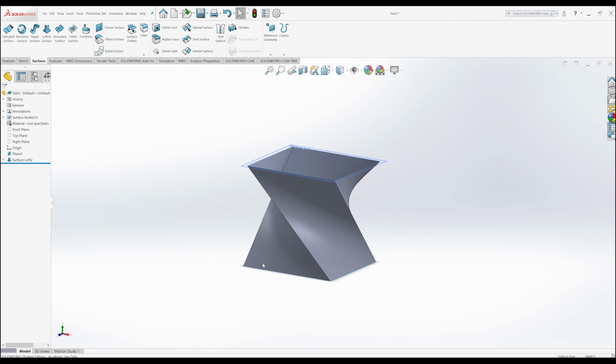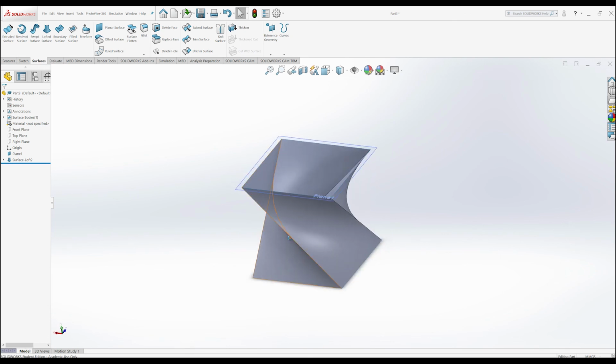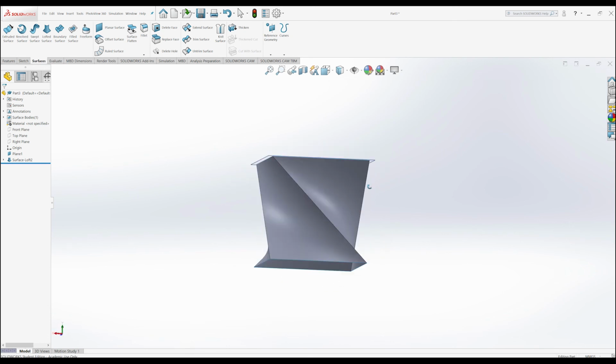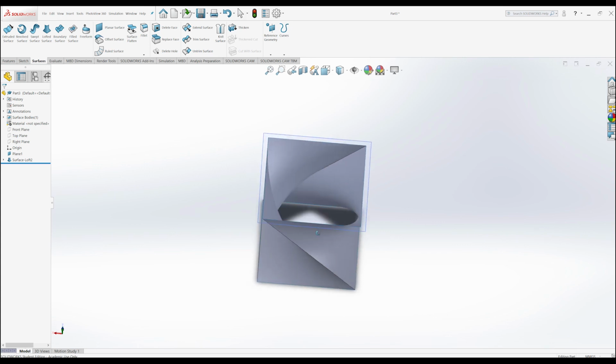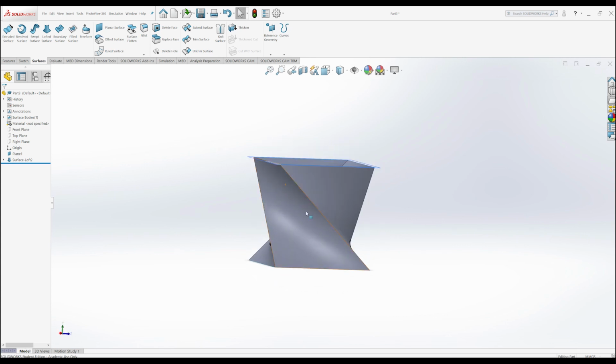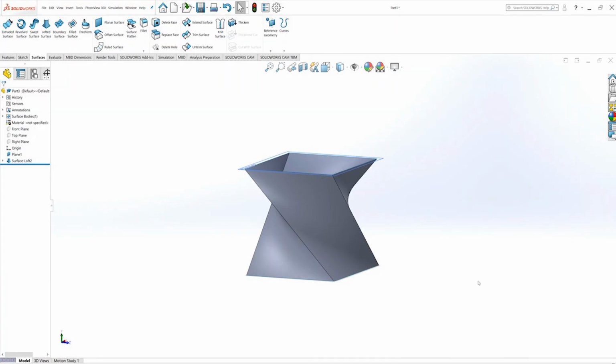So you can see how you can quite simply create a nice shape, and it is very simple and very easy to achieve that. So now's your chance to have a little go, see what you can do, see how you can create these different shapes, and you can also try the same with circular shapes, and then when you're ready, have a go at the next surfaces tutorial video.